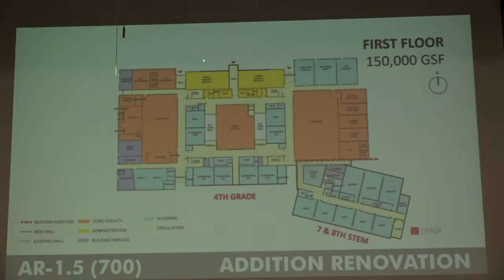We felt very strongly, not only because it was difficult to navigate through those classrooms, about what we were endearingly calling barnacles on the front and the back of the building. We really thought it was a great opportunity to take those back because they were preventing a lot of daylighting to the other classrooms, and they were also restricting the overall size of the classrooms. But here, after we remove those, we're able to get your admin, nurse's suite, medical suite right into the middle part of the building. This would allow us the opportunity to create a really nice entry, a sense of welcoming, a place to have visibility and presence on Route 110. A lot of the features would remain the same, but we really maximize the space.